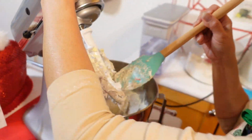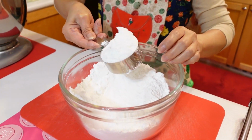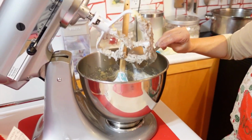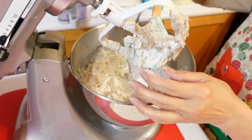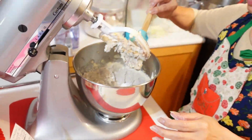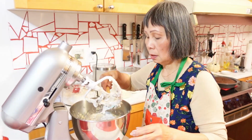Just put half a cup of sugar and then another half a cup. And that's a cup already. So I don't know. I have to taste it after. And if it's too thick, you just put some cream to make it lighter a little bit.